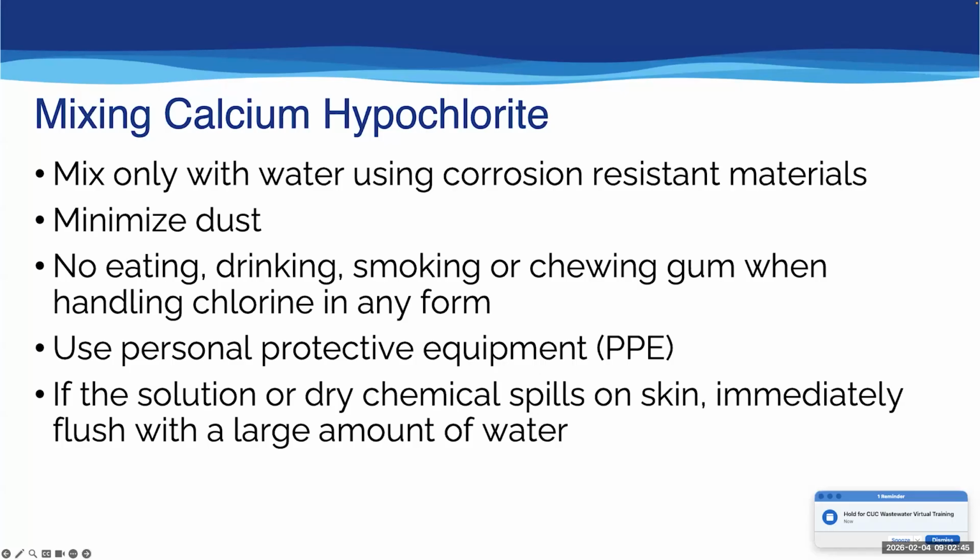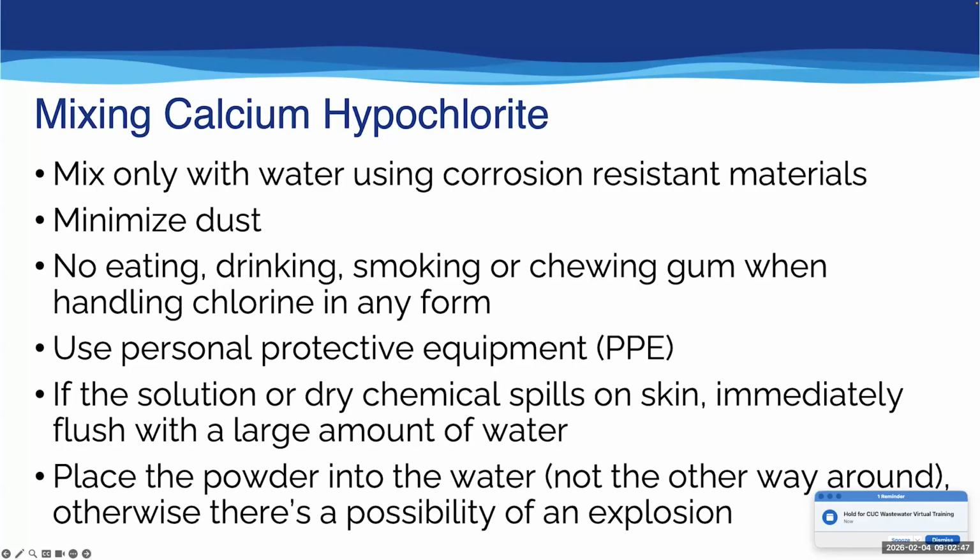And last but not least, when you are mixing these, you put the powder into the water, not the other way around. If you had a jar of calcium hypochlorite and poured water into it, you're liable to trigger an explosion. Whereas if you have a large volume of water and a small volume of calcium hypochlorite and you mix it the other way, powder into water, it's not going to be as dangerous.